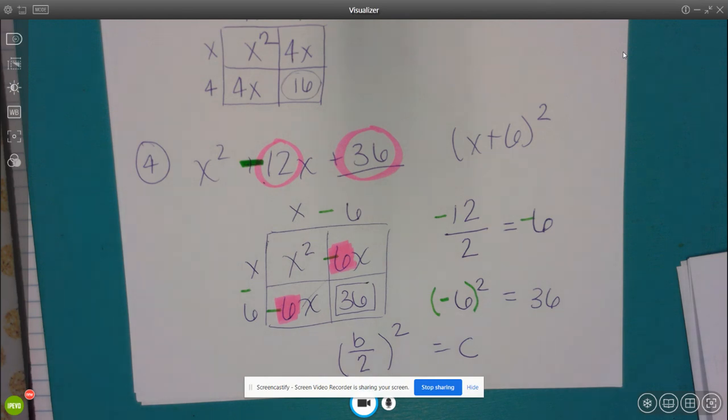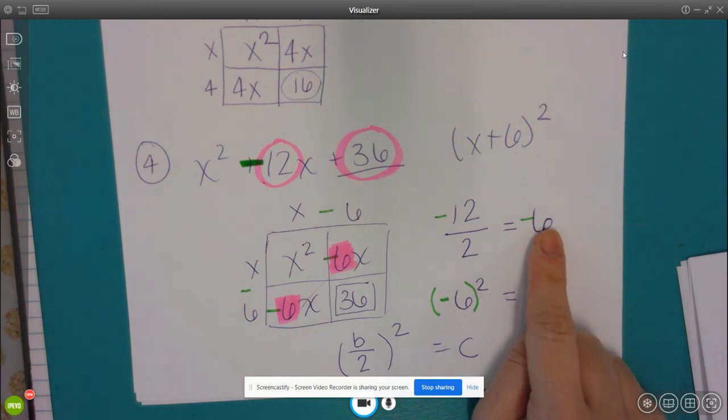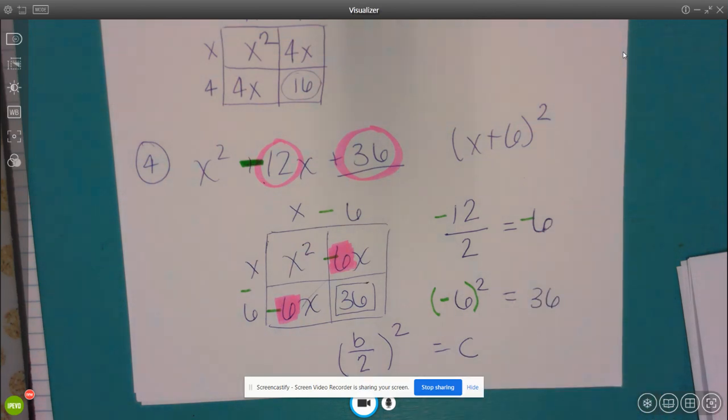The kicker is going to be if b is an odd number. If b is an odd number, it will not evenly divide, so I will not get a whole number. I'm going to end up with a fraction, and then when I square that, I'm going to end up with a fraction for c, which I know is gross and probably makes all of you very anxious about the future of this unit, but I promise it's not that bad. But just remember, if b is odd, I'm going to end up with a fractional value for c. But I promise you, it's not going to be that scary.